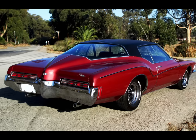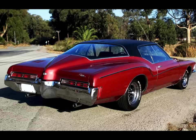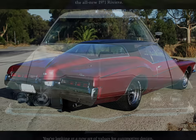However, it's likely that this was a broader corporate decision, in light of the fact that both the Toronado and El Dorado also migrated to the larger B-body-based platform. In any case, all three cars ended up larger than the designers wanted, and Bill Mitchell, the chief of GM Design, was not particularly happy about this decision, but there was not much he could do about it. The trio of the Toronado, El Dorado, and Riviera did end up selling well — the Toronado and El Dorado outsold the previous generation quite significantly, although the Boattail Riviera didn't prove quite as popular with customers as the previous generation.